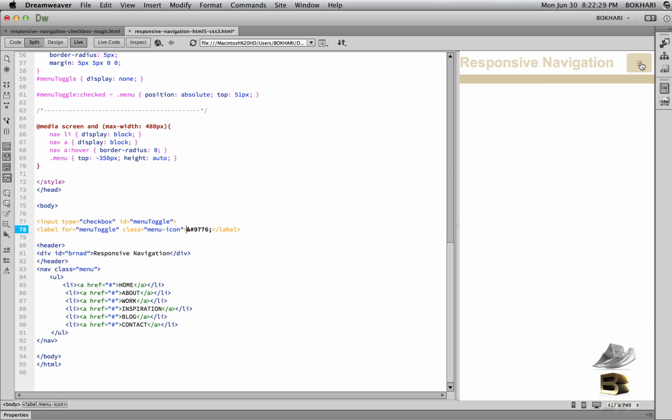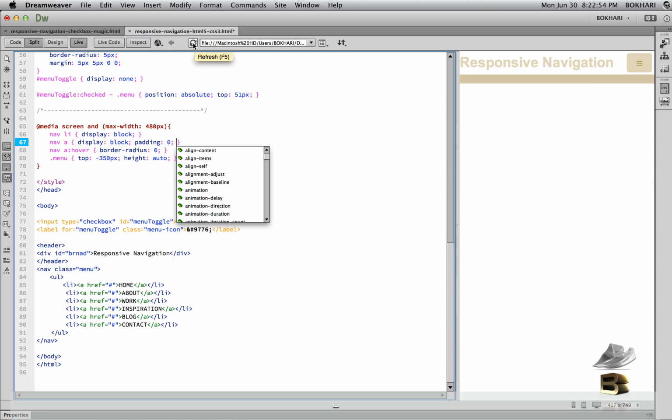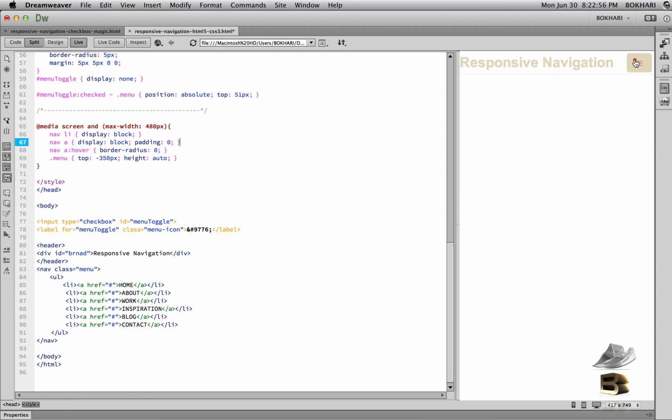This is exceptionally working. But you see extra space because of the 10 pixels padding from the top and bottom in each and every one of them. That's in the A tag, nav a, so give it a padding of 0, and that will do the job. There we go.